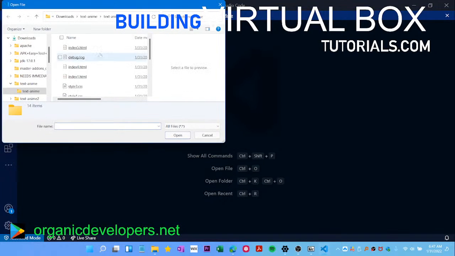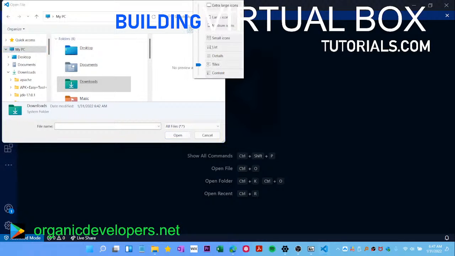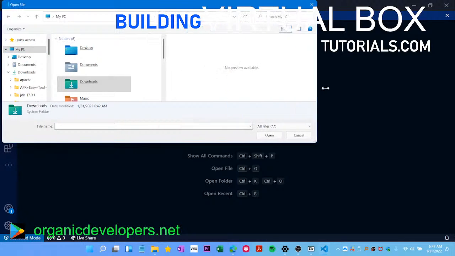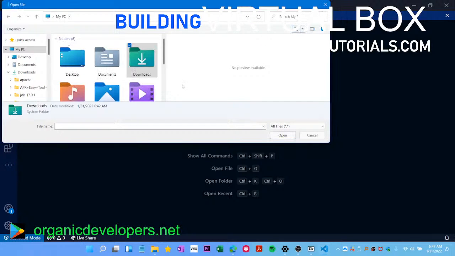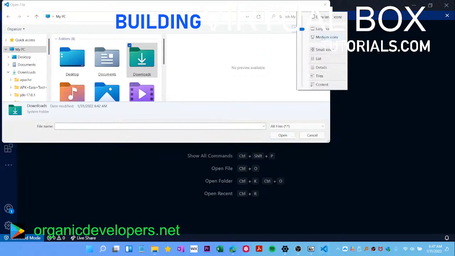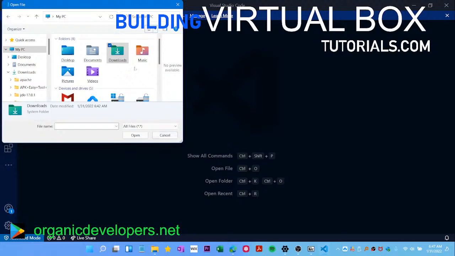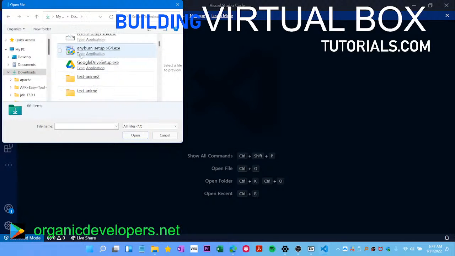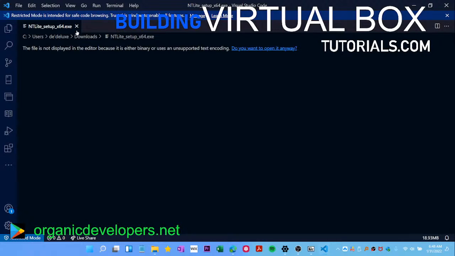Just go straight to the source, and remember it's called Text Anime 2. So I'm going to, whoa, no, I did not mean to grab the N2 light setup.